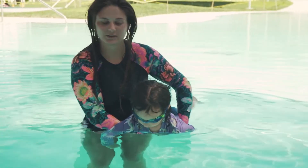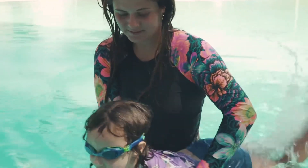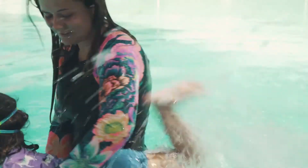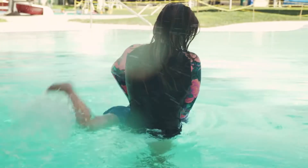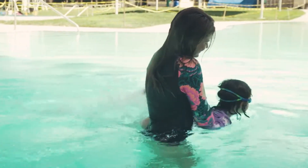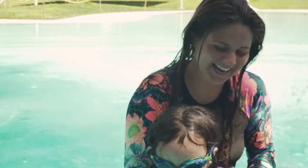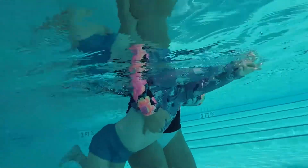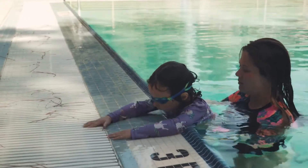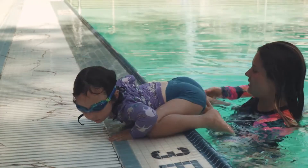The last holding and support technique is the shoulder support on the side position. Position yourself comfortably so the water line is between your waist and shoulders and the participant's chin or neck. With you and the participant facing the same direction, hold the participant to your side by wrapping your hands around the participant's torso at about the armpits. Keep the participant's head up. You can gently rest your arm or elbow against the participant's buttocks and legs to keep them underwater. Have the participant brace both elbows on the side of the pool, pull their stomach out of the water, and use their knees to pull themselves all the way out.